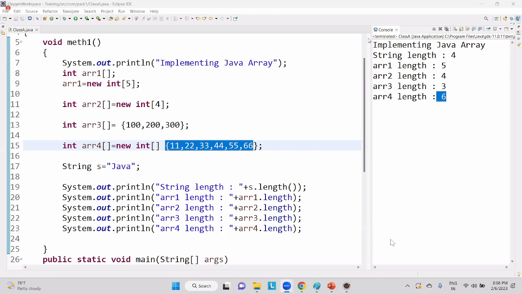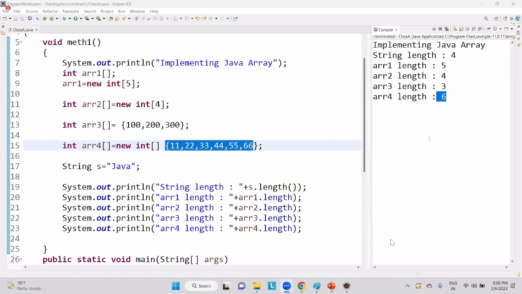All right, guys. Once again, I'm telling you, length means how many elements are there, how many elements it can accept. Am I clear with this? Okay. Length method: what is the use of the length method? Don't say string, say it completely. Used to get the length of a string. What is the length variable? Used to get the length of an array.